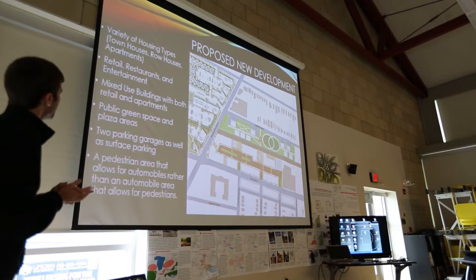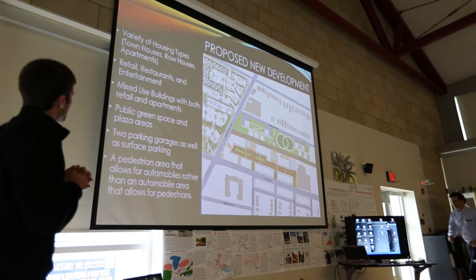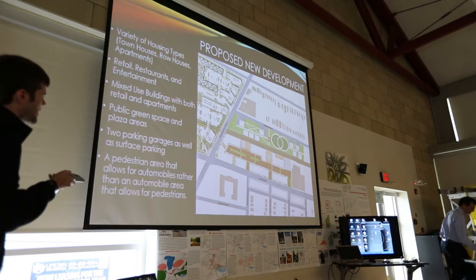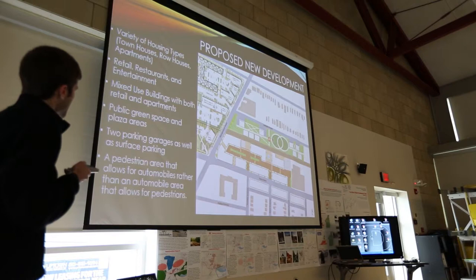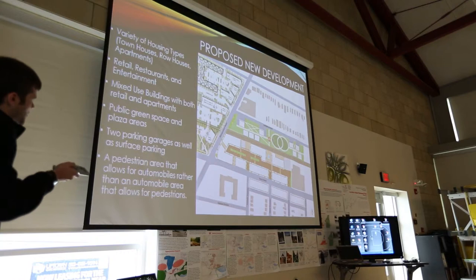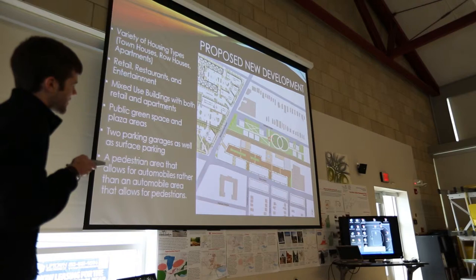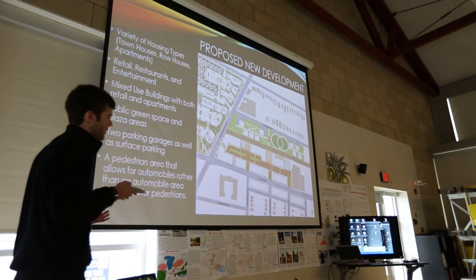This is my proposed new development and the overall site plan. There would be a variety of housing types: townhomes, row houses, and apartments. The housing would be down below, mixed use would have apartments above, and then the townhomes up to the north. The retail, restaurants, and entertainment would be in this area right here. And public spaces would be here — there's a gazebo as a drawing point, paths that surround an amphitheater, and in the plaza areas between the mixed-use and retail spaces there would be permanent furniture like chairs and patios.